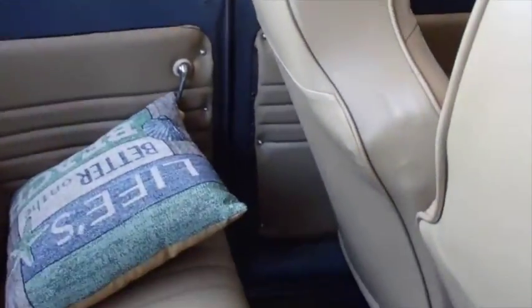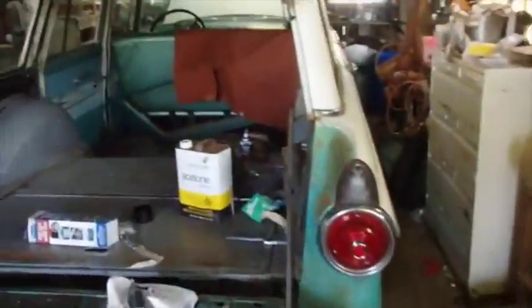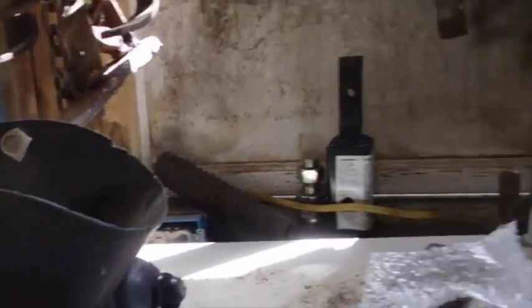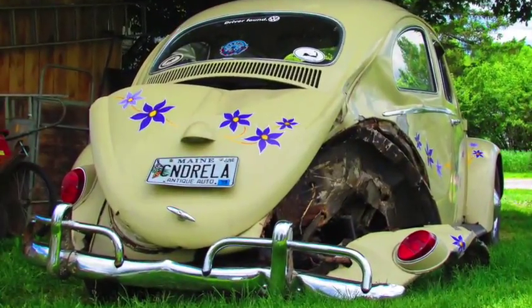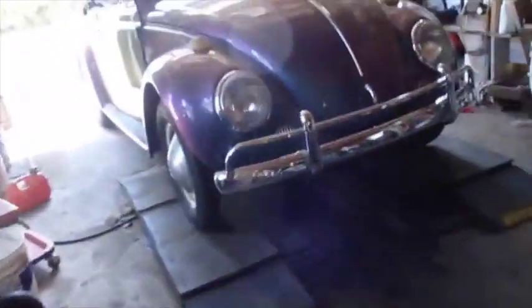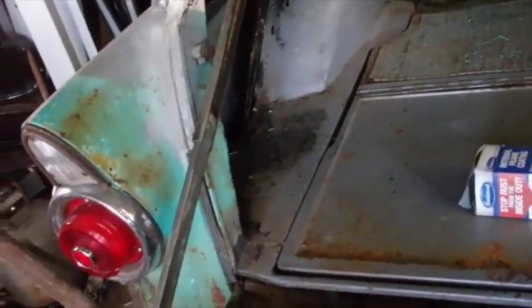Back several years ago we bought Honey Baby a set of brand new Wolfsburg seatbelts to go in Cinderella. I'm pretty sure these saved my life, or at least there's a good chance they might have, because we got hit broadside and I did not die. I had mine on and so did Honey Baby, and it hit us hard enough to total that little rascal. So I'm going to put them in Honey Baby's car.